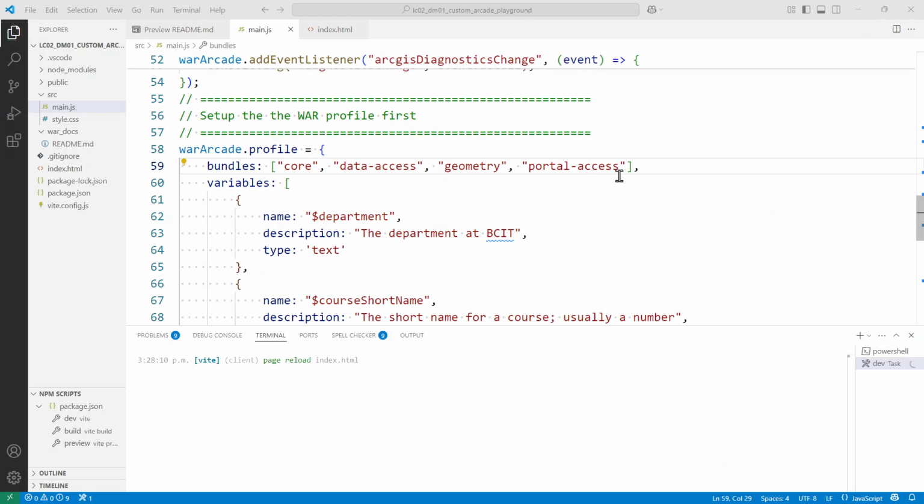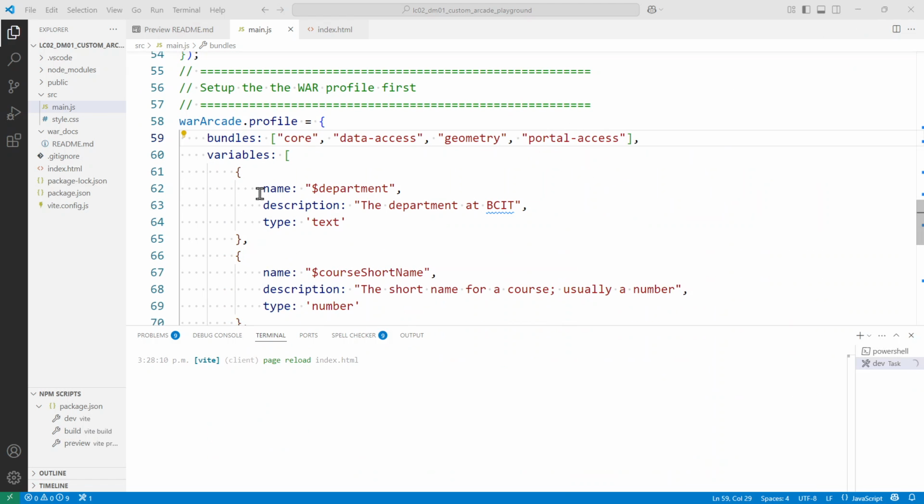Oh, and then the other magic is these are the variables. Give it a name. It doesn't really have to have the $ sign, but that's convention, so I'm going to follow it. You get a description. That's nice. That shows up in the GUI. That tells the user, hey, that's what this is about. And this was the thing that really burned a bunch of time.